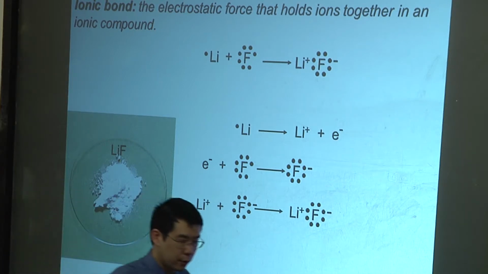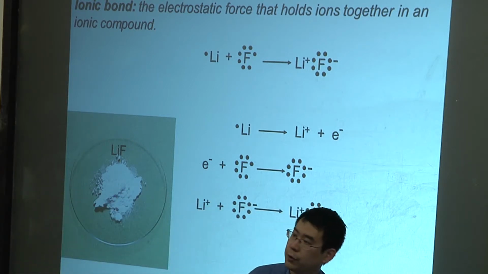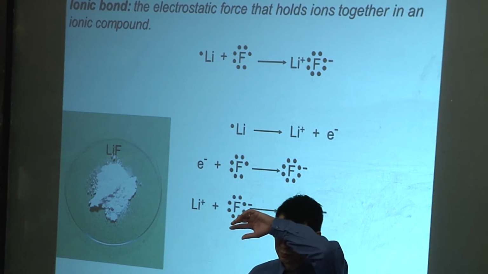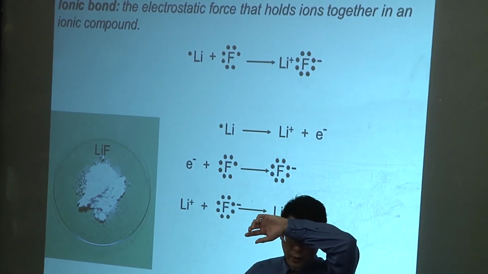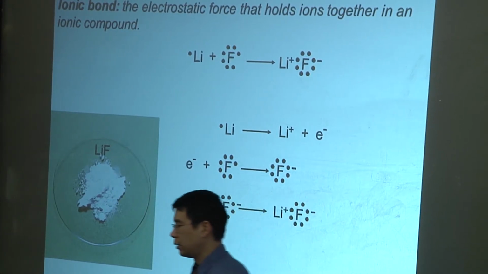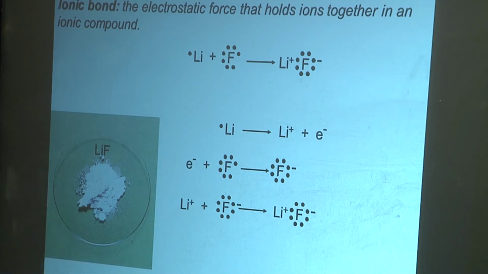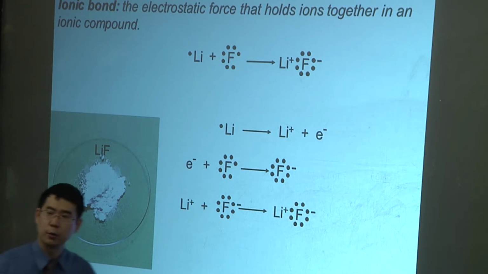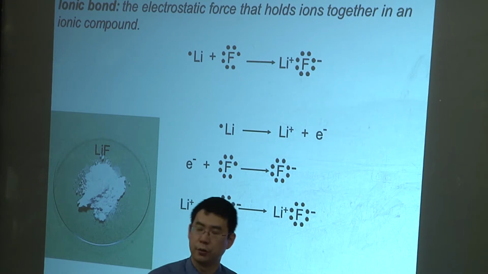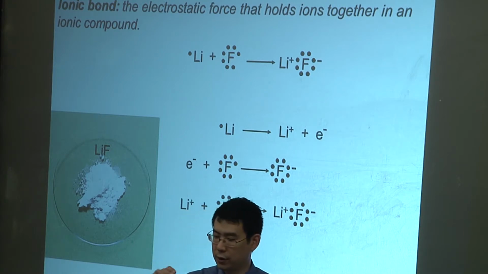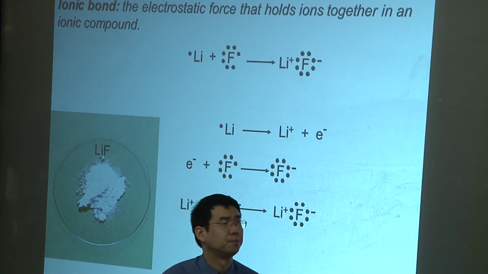It's a white powder, as most ionic compounds are going to be solid and kind of powdery or crystalline. Right, some of them will give you very fancy crystals. Some of them will give you little tiny crystals that break down into powders. Sodium chloride is another one. Right, sodium chloride is table salt. And you can see it is powdery, but it gives you also these little nice crystals.